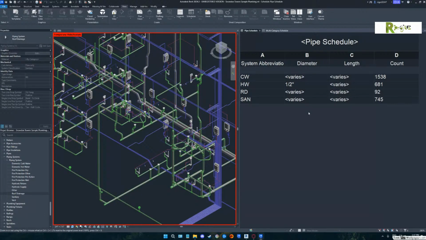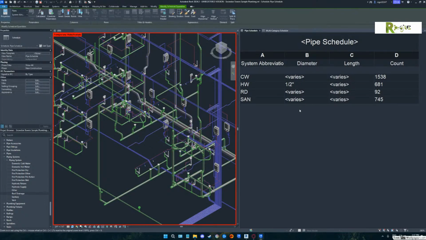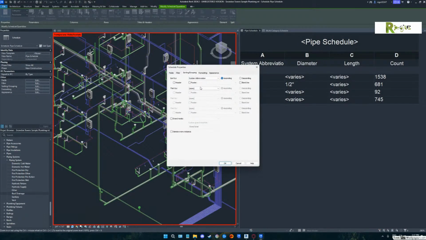So now if we were trying to give this schedule to someone so that they could quote how much it's going to cost to do this job, if we sort by abbreviation and then by diameter, this schedule will look really nice and cool. First by abbreviation, then by diameter.